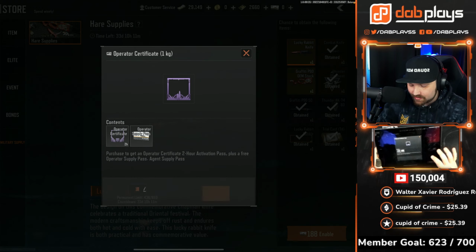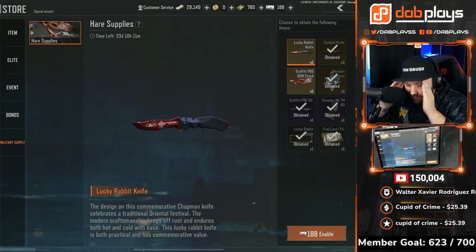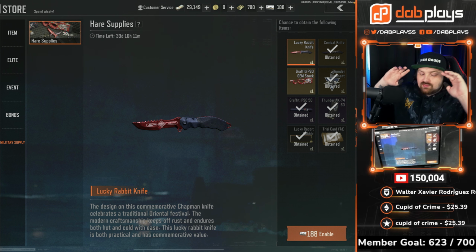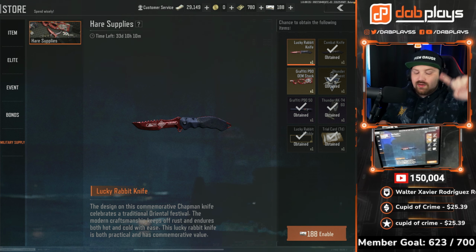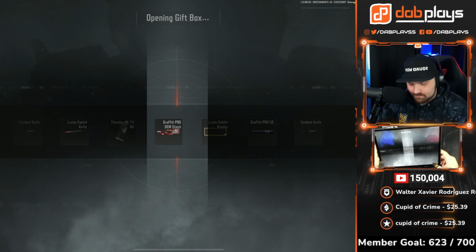1,880 bonds on this next one. Oh my God, please don't make me buy any more. I only have 780 after purchasing this next one. Please just give it to me. I'm in the middle of buying a house, bro. I got closing costs, okay? I can't be doing this.